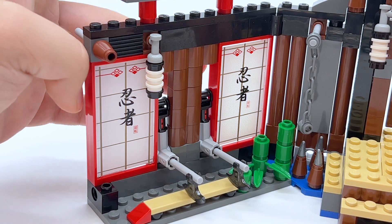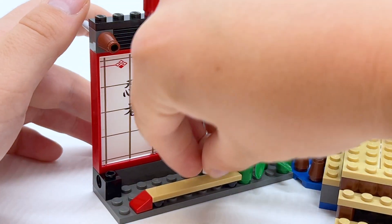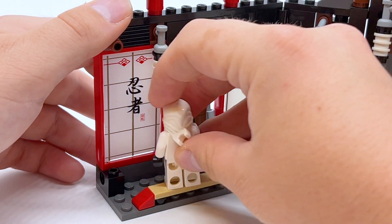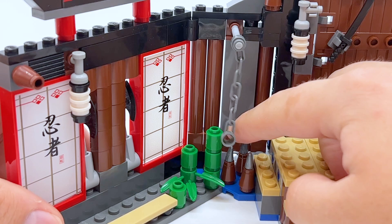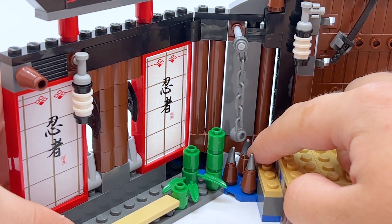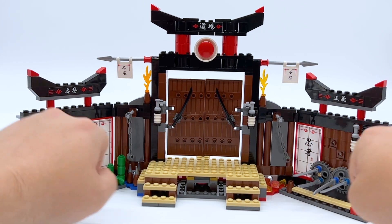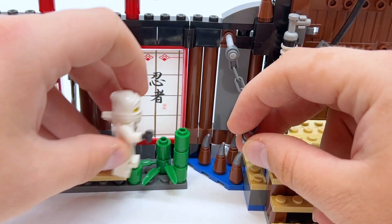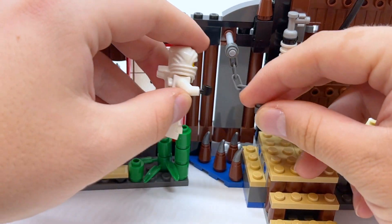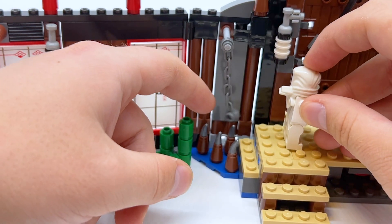Starting on the left side, the set tried to capture the training course from the show where the ninjas are jumping and trying to dodge different obstacles. There's these two axe blades that can fall down, so you'd have your character running through and either jump over or slide underneath them. There's also a tan bar to balance on, leading to a little bit of bamboo, then a tiny bit of water with some spikes. You can see this better if you open the build up — there's a tiny transformation where you can angle it or move the side sections to make it completely flat. When flat, you can see the spikes better, and your character can hang onto a chain and swing across to the main platform in the center.